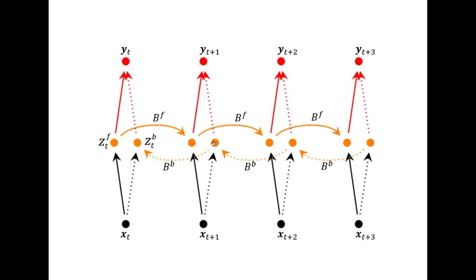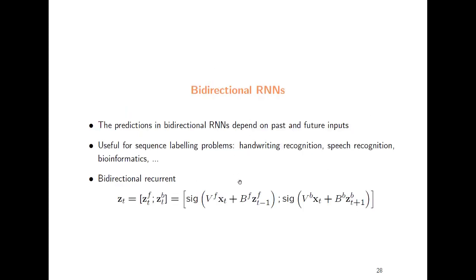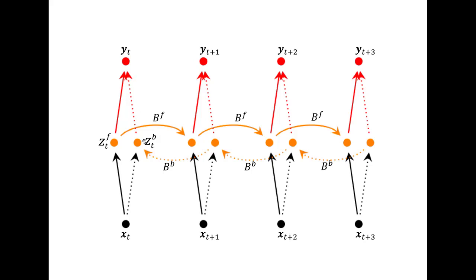And then for the labeling, you're using both these latent representations, one from the forward direction, one from the backward direction. So you have twice as many latent representations here. And then you're modeling the mapping from these combined latent representations to the output. If you don't need to do a time series prediction problem, and you do a labeling problem, then this can become much better. There's a lot of improvement here. Now one is from backward in time and one is from forward in time. You have different matrices to be trained, and then the mapping from the latent representation, which is a concatenation of these two z vectors, to the output is trained in one way here.